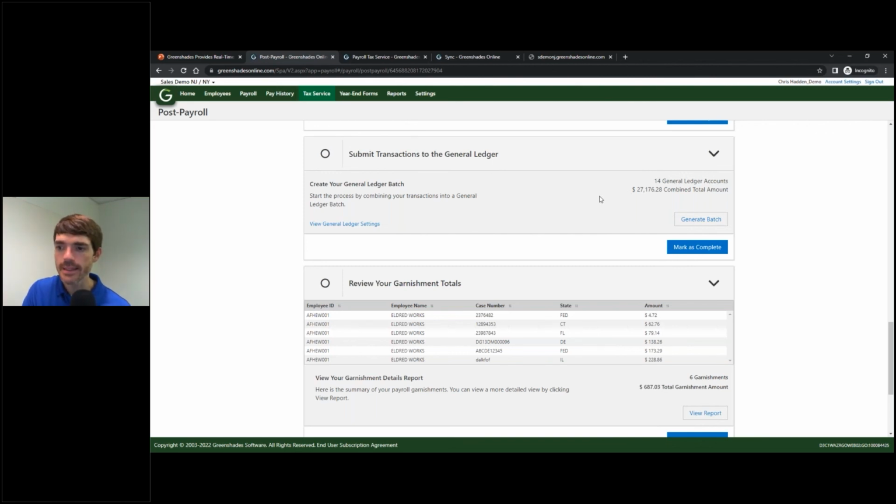And I didn't even mention it when we were going through the pay run process, but while we're actually going through payroll, before we finalize and post that payroll, you can see a preview of that general ledger. It's just going to say, hey, based on the setup that you have today, here's what the split is going to look like. Here's what your GL file is going to look like.